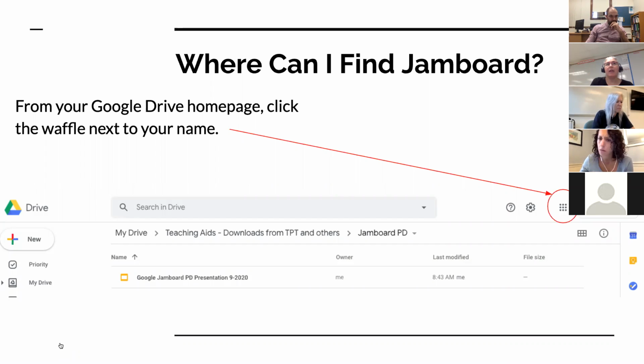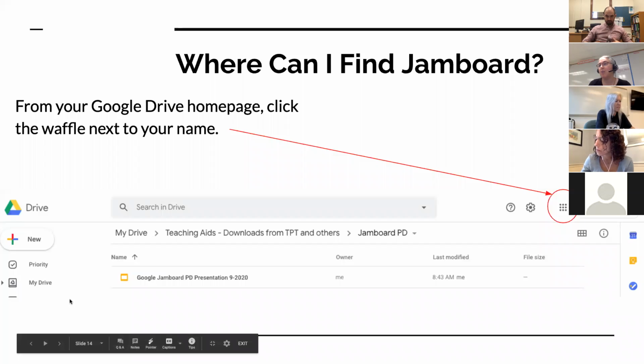The primary difference, I would say, is that Jamboard is much more interactive than slides. It has those quickie tools on the side, and then you can put them right onto the Jam, as opposed to Google Slides where you have to select from the pull-down menu. All the tools are on the left-hand side. That's the major difference between Google Slides and Jamboard.